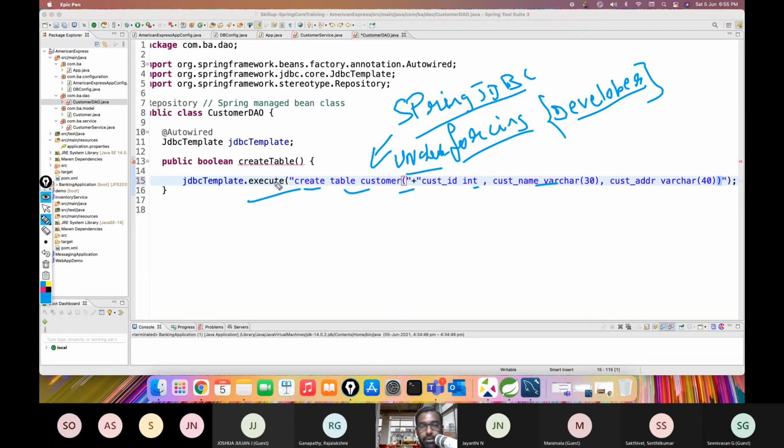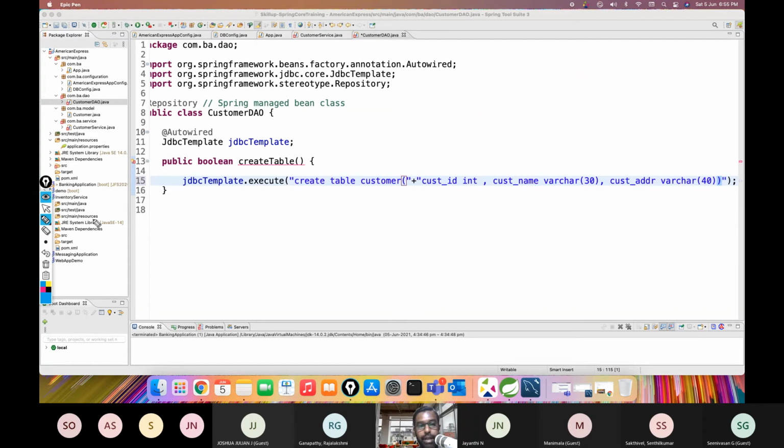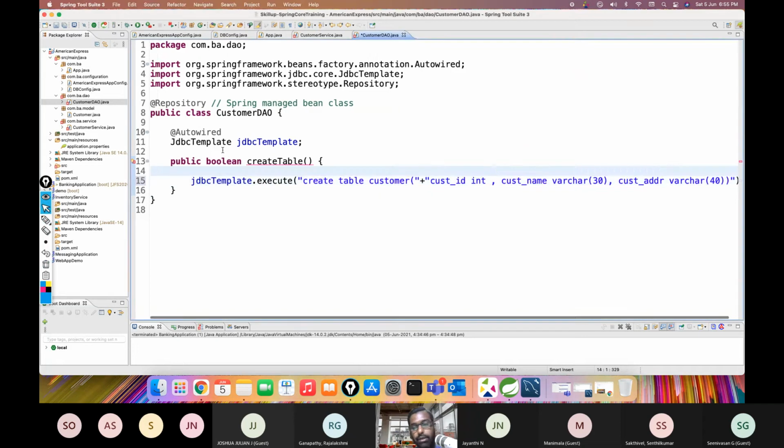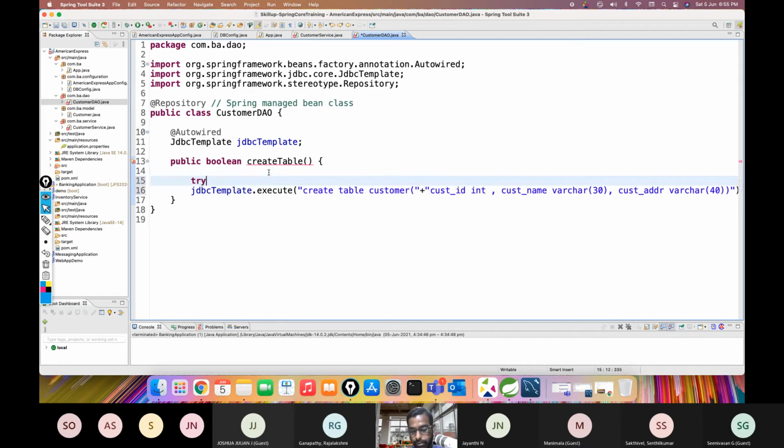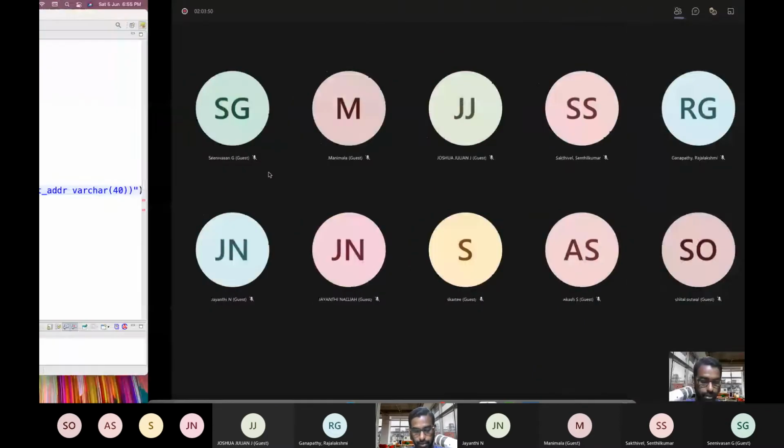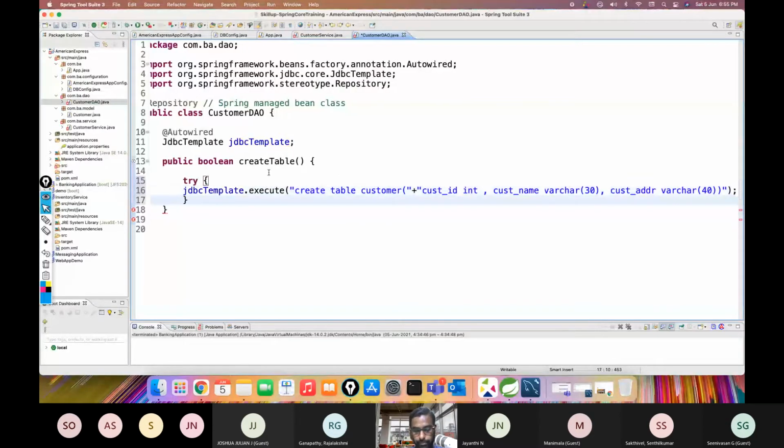This is a very important term to understand, but still, if you want to handle them, you better handle them so that the rest of the code won't get disturbed. We can handle it properly if you want to make it more professional. But it doesn't mean that it is unprofessional not to handle with try and catch, because it is very clearly mentioned by the Spring JDBC that it's optional.